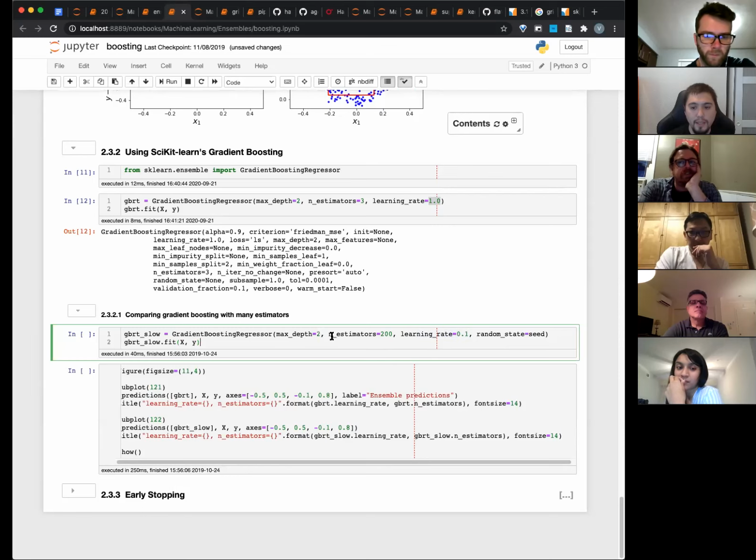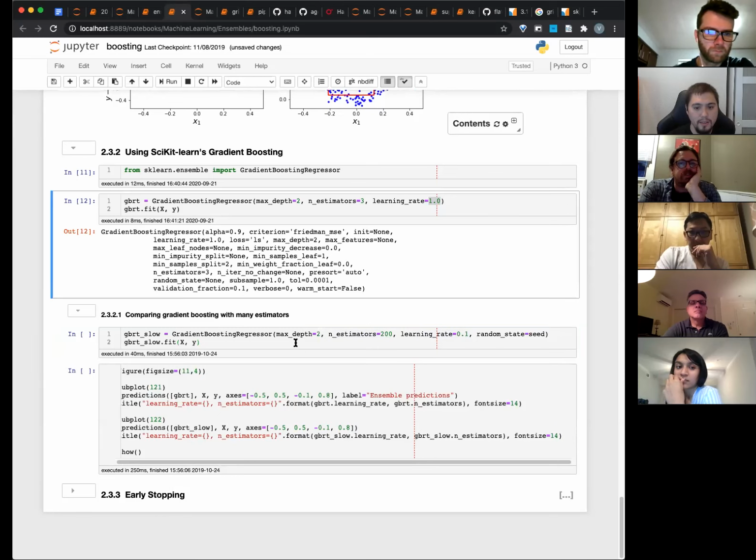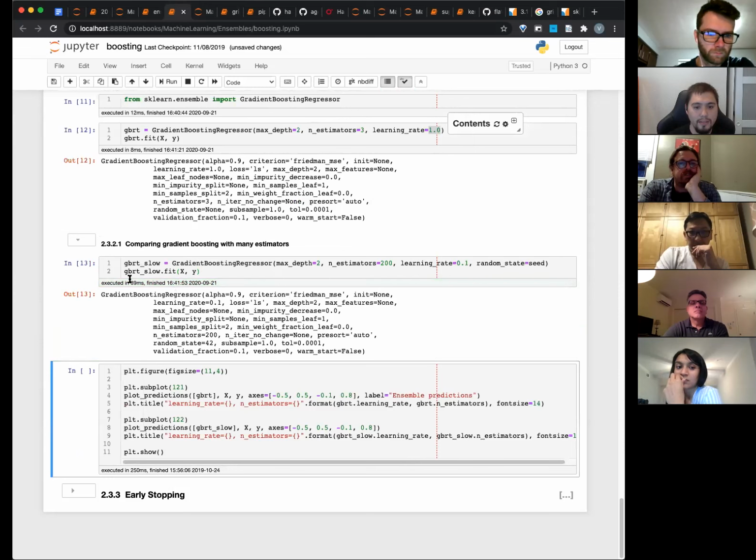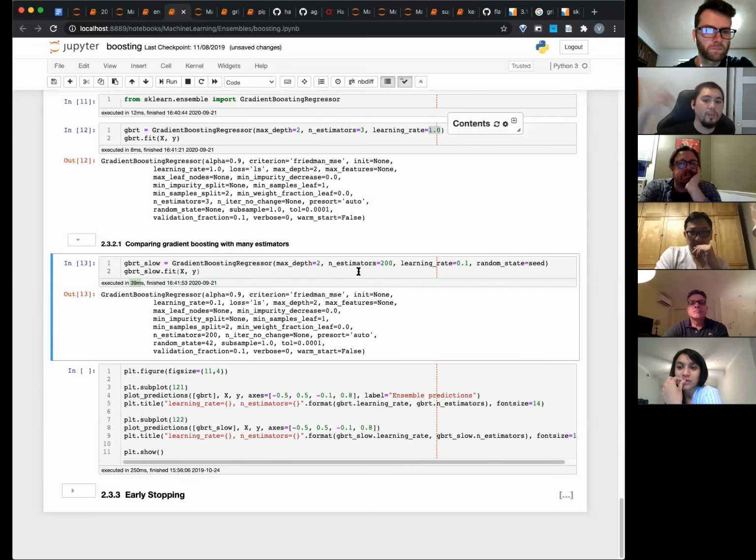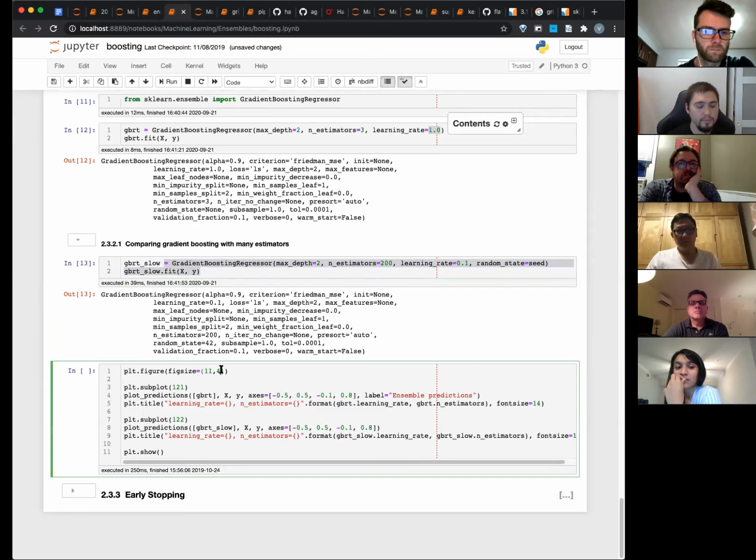And you can see n_estimators. I can do 200, but if I run this now, watch the execution time. This took 8 milliseconds. This is going to take much longer. In this case, 40 milliseconds, so 5 times as long. So you can imagine if it iterates over and over again, it can take a long time depending on your computer. And you can't really parallelize this because it has to wait for the last one to finish before we go to the next one. Okay, cool.